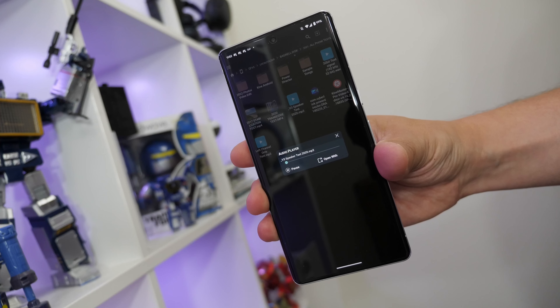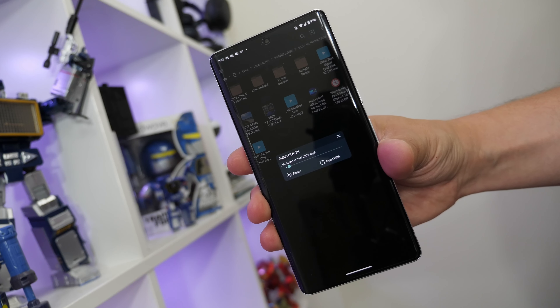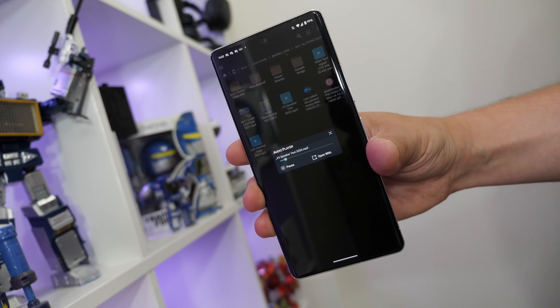The speakers continue to perform upper pack against similarly priced phones. And the haptics are excellent. You get a nice pulse when you're typing, a precise feel and reaction, and it's integrated well into the UI — like getting a little dial click feel when you're scrolling through your apps in the multitasking view, or a little pulse when your camera is level. Just a hallmark of Pixel haptic integration. It's a really nice feel all around.